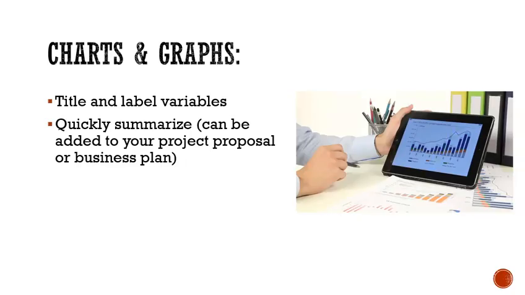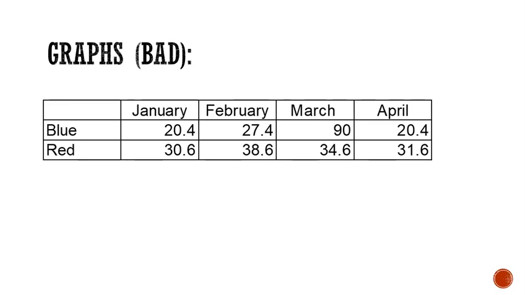But to give you an idea of how effective these can be to help people interpret and understand information, I'll give you an example of a good and a bad graph. So you've got some information here. And by the way, there are 2 trends that are supposed to be apparent from these numbers. So if I throw this up to you, and I just had a stopwatch and I was timing it, what's going on here, right? What are the trends? It's kind of hard to see what's going on. You're going to have to read the number, then try to make the comparisons and figure it out. It's going to take a while.